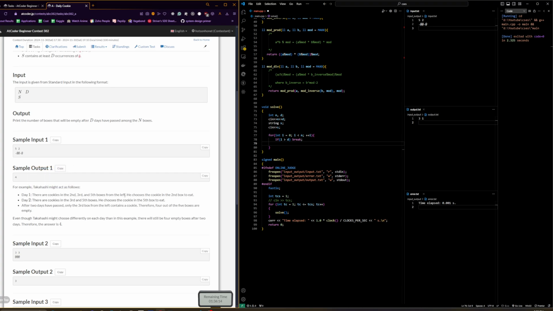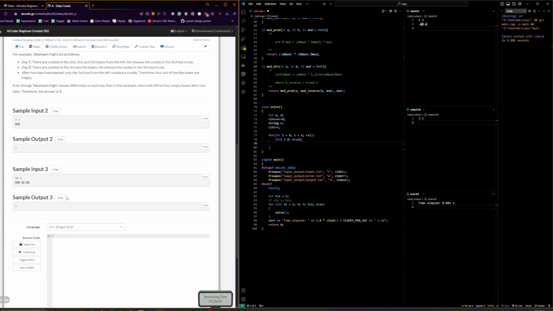There are cookies, he chooses the cookie on the second. Okay, I can eat any cookies. So dot is 1, 2, 3, and I will eat 4.